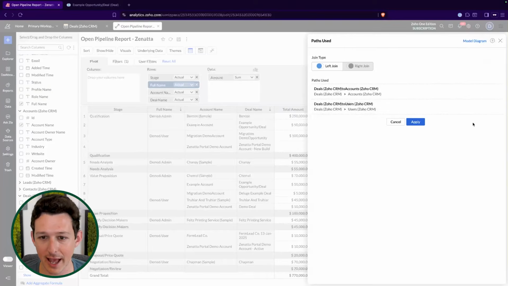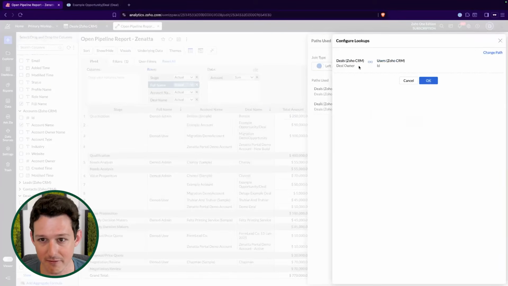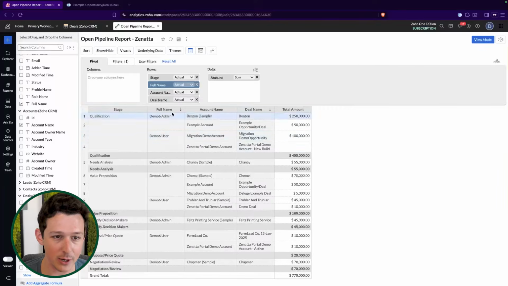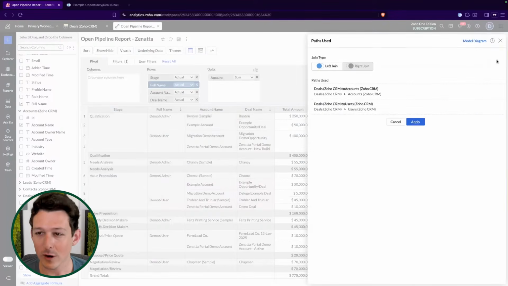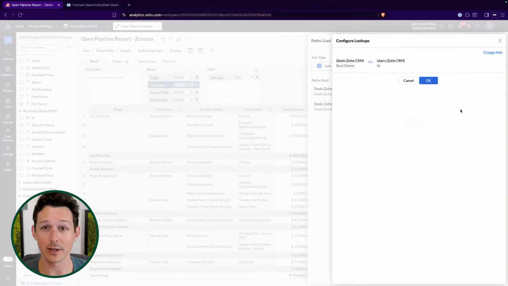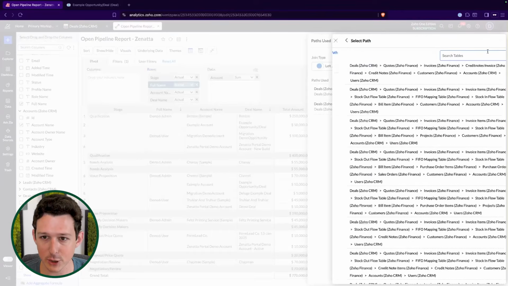Now, let's take a look at the users. If I click on the users here, this is using deal owner and pointing to the ID of a user. So what that means is that in our report, this field is deal owner. What if I wanted it to be something else? Oftentimes you do want it to be owner, but what if I wanted it to be created by? I can come in and change my path.